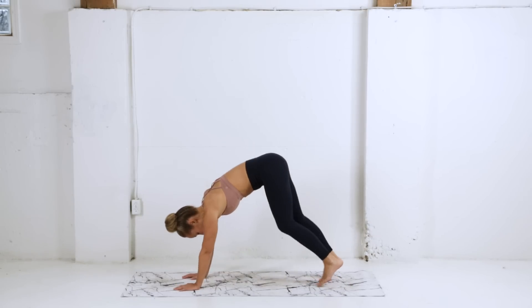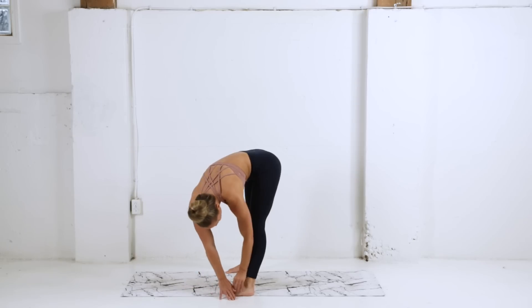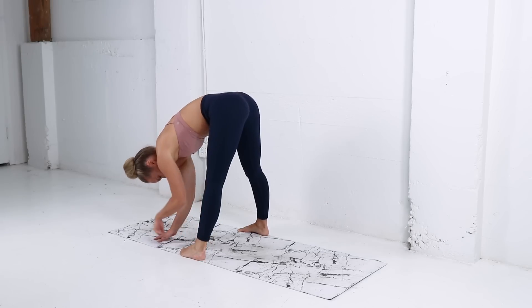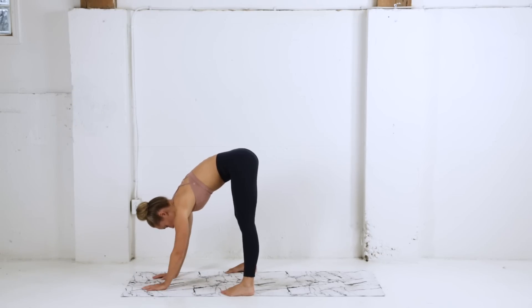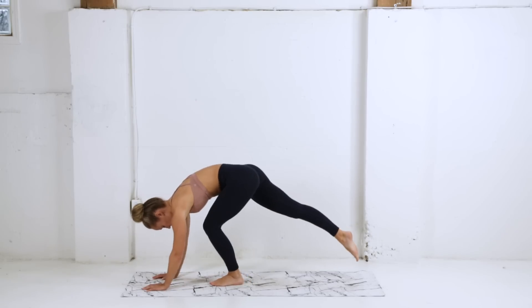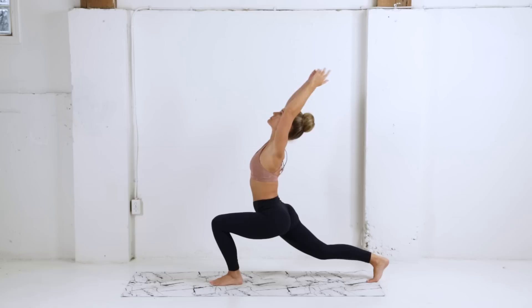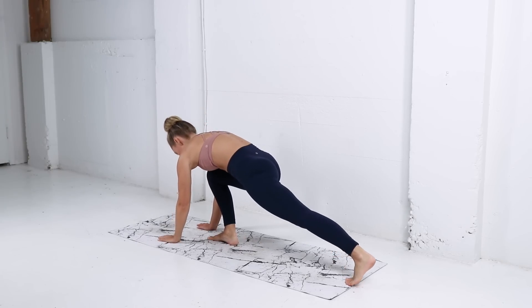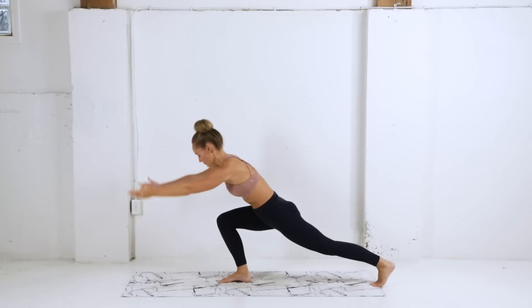Release. We're gonna lift back up into that down dog, widening our feet. We're gonna shift our weight over to the left ankle, finding a little twist here — focus on keeping those hips square to the back wall, keeping the legs as straight as you can. You want to feel this pulling through the hamstrings and through those inner thighs. Hands come back forward, step back with that right leg into a high lunge, both hands coming up overhead, slight back bend at the top, exhale folding forward. Do the same on the other side — step that left leg back, hands come up overhead, inhale slight back bend, and exhale folding forward.